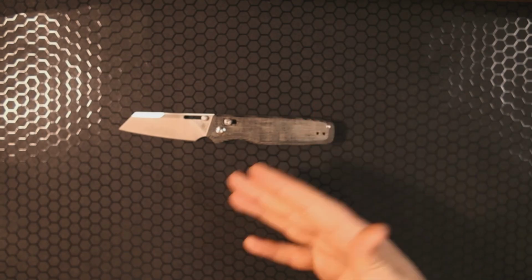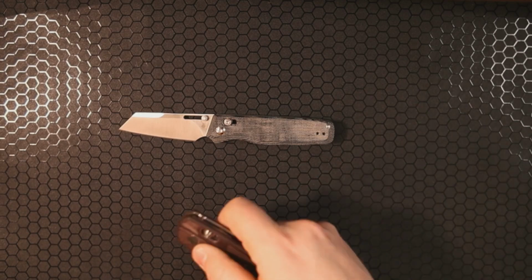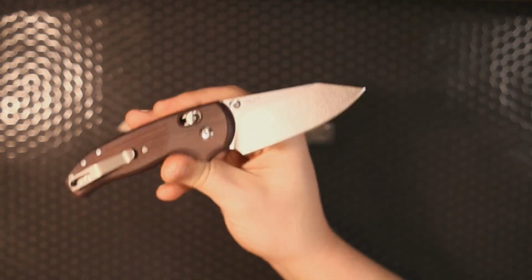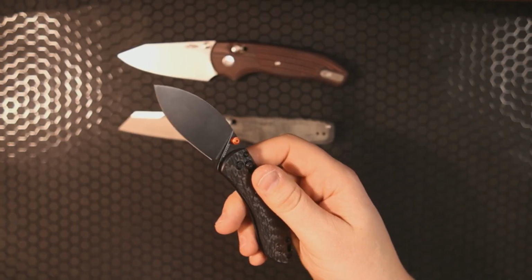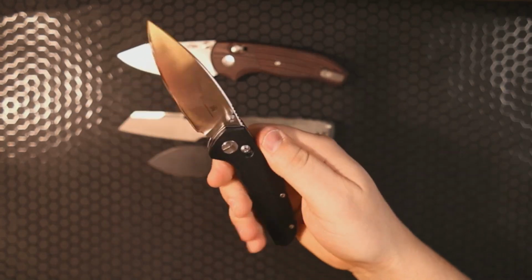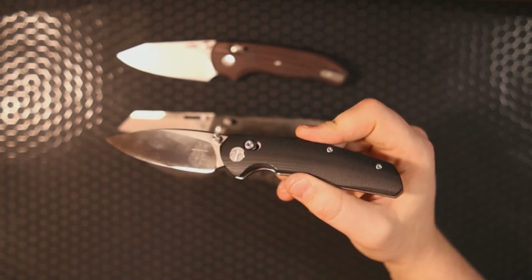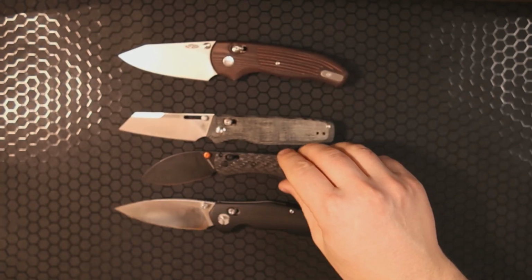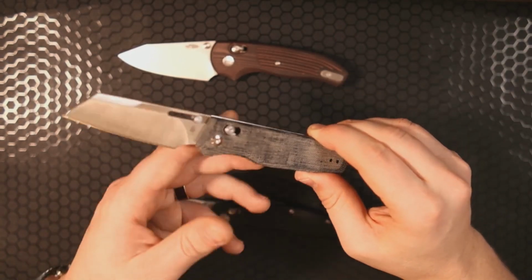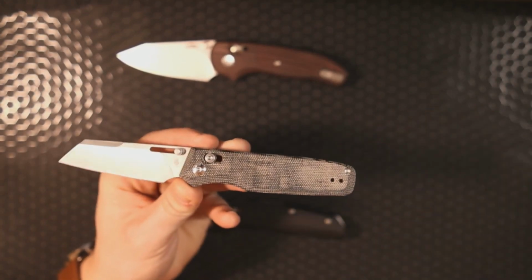But this is not the only knife or the only company to copy or mimic Benchmade's axis lock. In fact, we've seen iterations from companies like Three Rivers Manufacturing on the TRM Shadow. The Vosteed Mini Nightshade also has an axis crossbar style lock. And then of course, even on the Bestechman Ronin, a knife which I said was the best budget knife of 2022. But something that makes Kizer different than all of these is that the clutch lock is actually an improvement on the existing axis lock design.